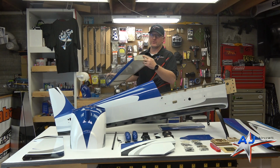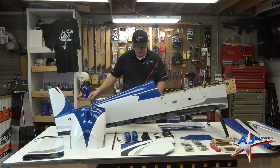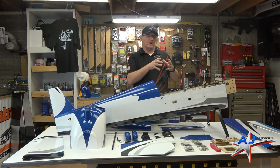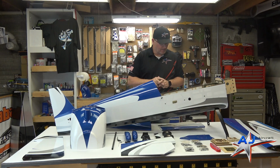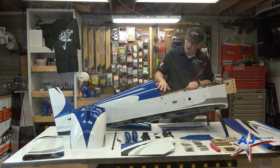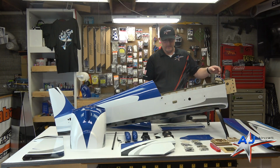Another new feature you'll see in our cowls and our canopy: the canopy covers the F1 former and the cowl now butts up against the F1 former. So there's no recessed cowl ring in our cowls for there to be any mistakes. Also, and I'll show you that in a little bit, this plane is completely carbon Kevlar. All the formers all the way back, all the stringers on the bottom of the airplane are carbon fiber lined.